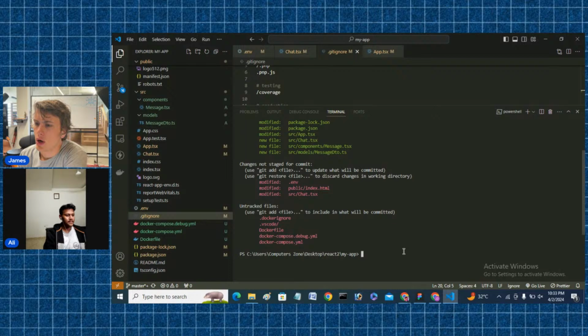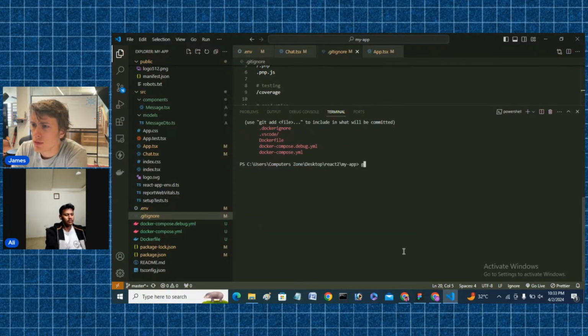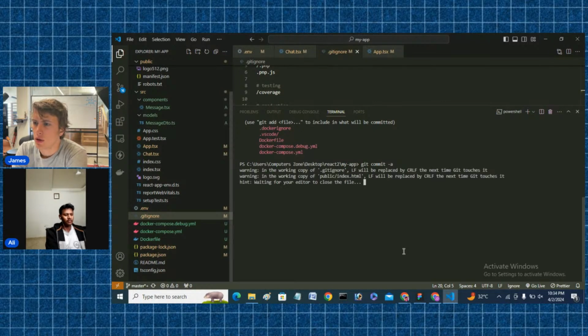Let's do git commit, and then space -a. So that should commit all of the changes. Yeah, that's like commit all.